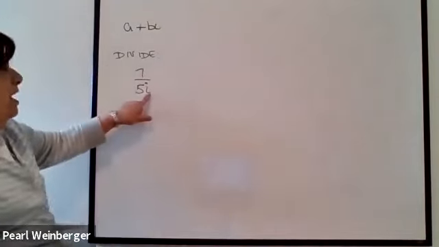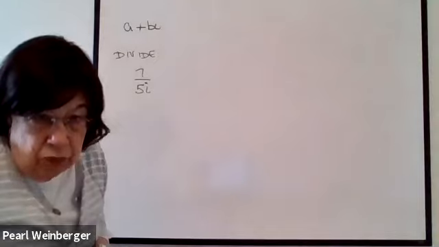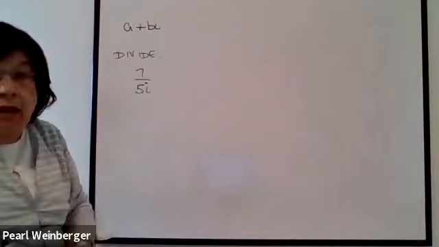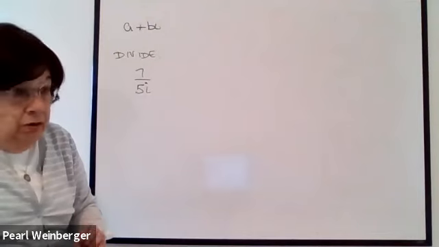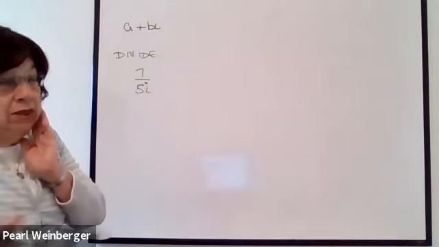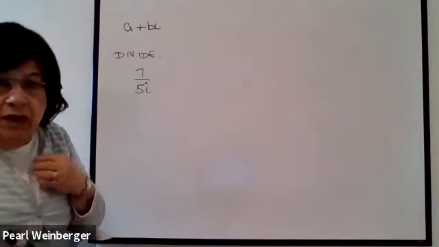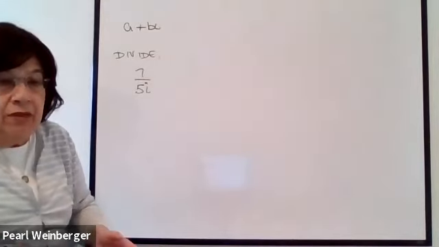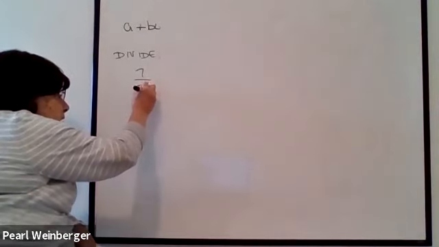Now remember, the i really is a square root of -1. There is a square root in that denominator. It's not so obvious because it looks just like a letter i, but that i really represents a radical. And just like when we were dealing with radicals, we don't want to leave a radical in the denominator, even if they say divide, or rationalize the denominator, or simplify. All this means the same thing. You do not want to be left with a radical in the denominator. So how do we get rid of this i, which is the problem?